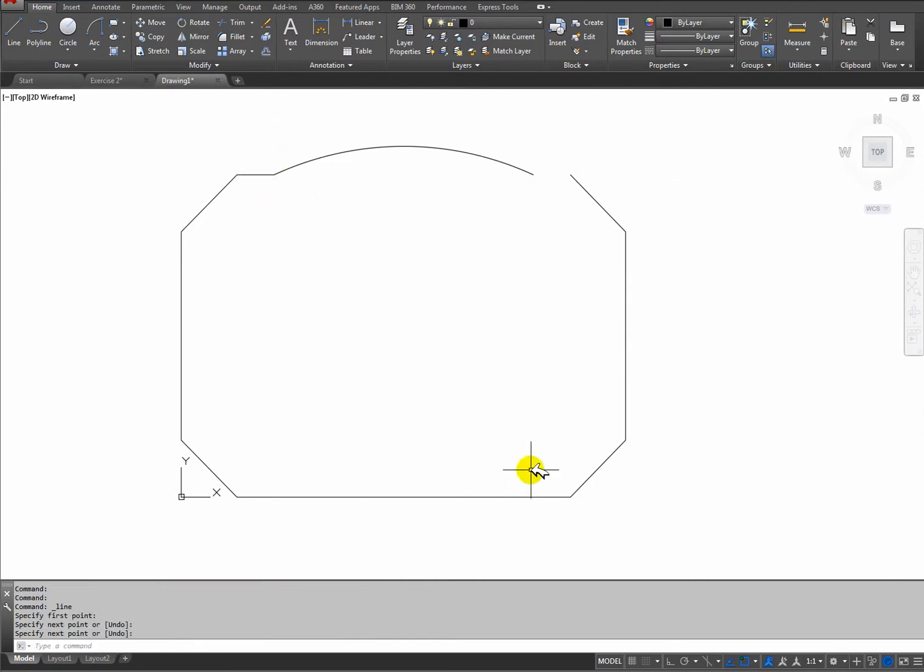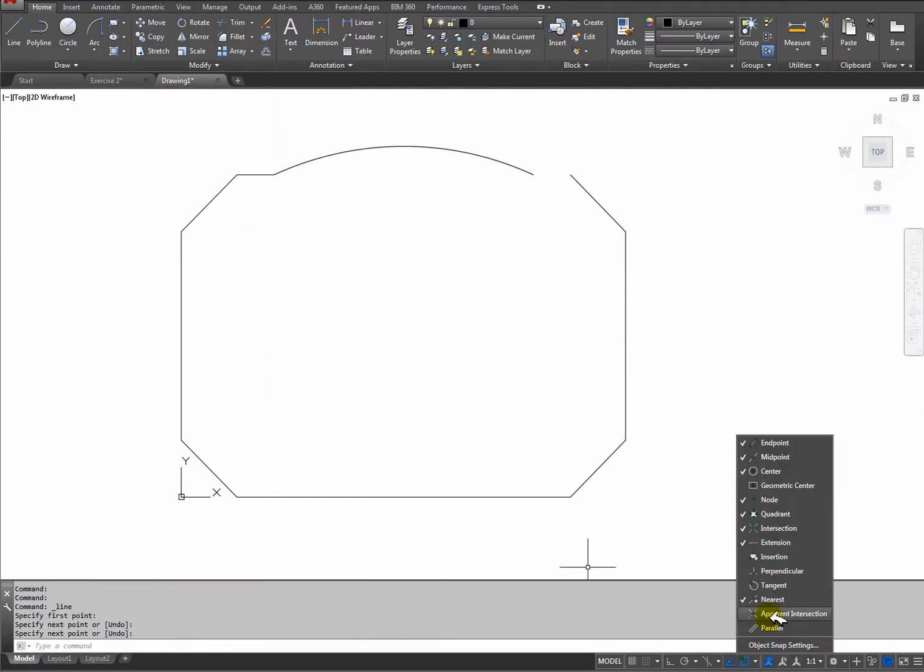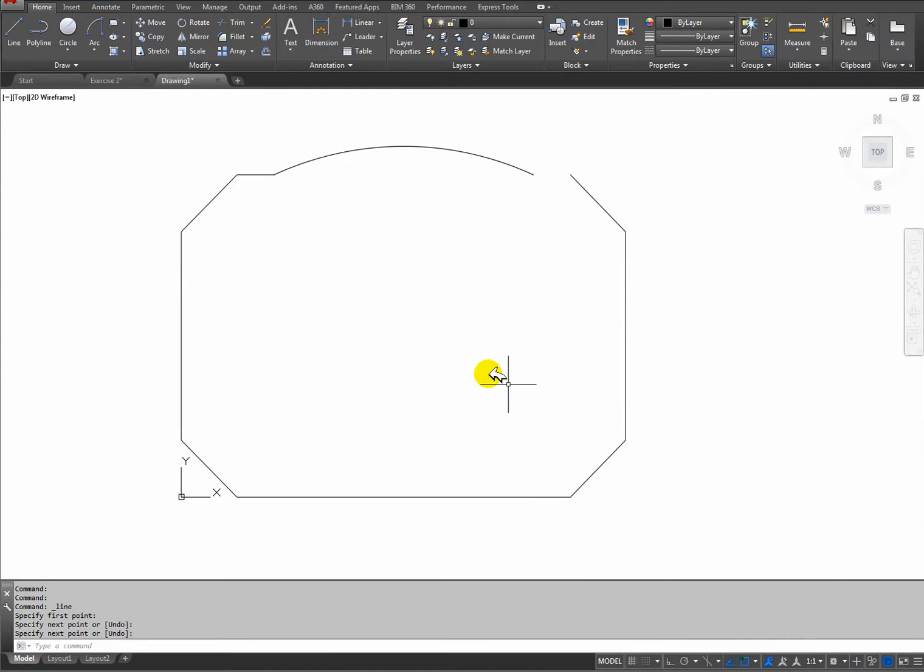Okay. And then what I could do is I could go and draw my line. In fact, what I'm going to do is switch off this nearest. And I could draw my line. Can you see that? So that was the starting point, the end point. So the arc right now goes anti-clockwise.